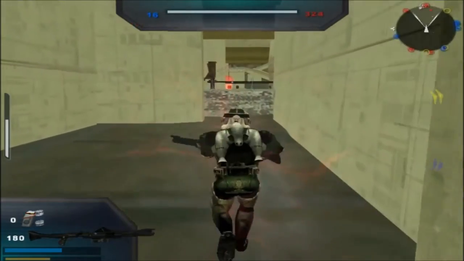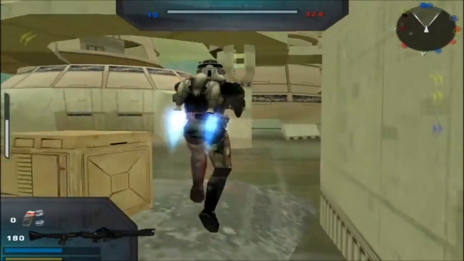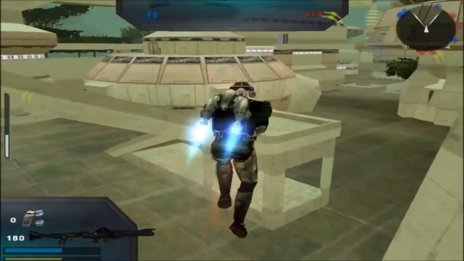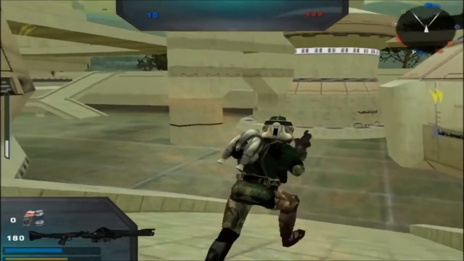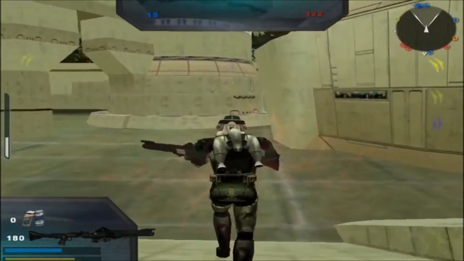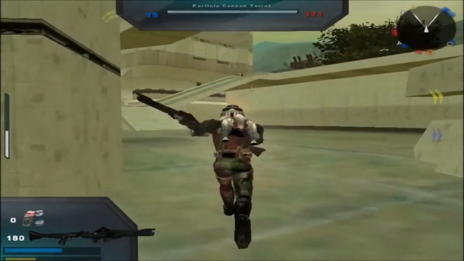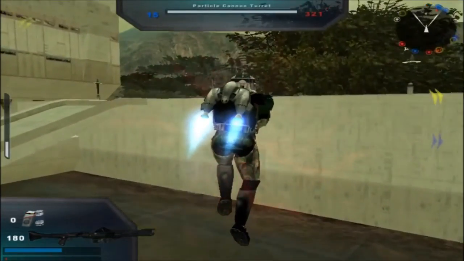You know what? I'm gonna spawn over here by one of their command posts that is taken by them. And now I'm gonna fly over here. But I'm gonna give the jetpack a little bit of a break here. And once I do that, I think I should be set. Okay, let's fly up there.